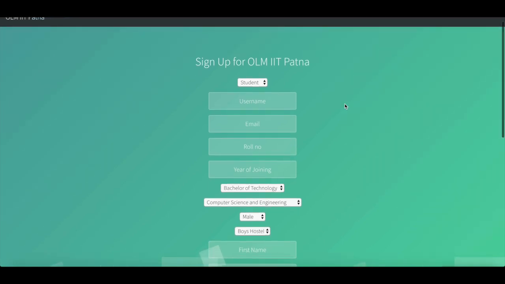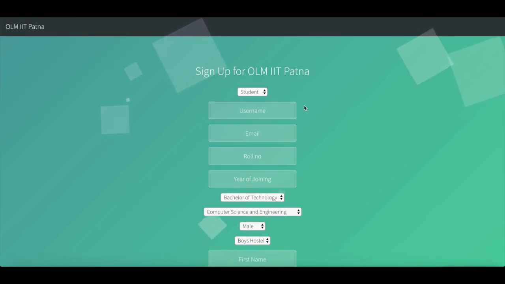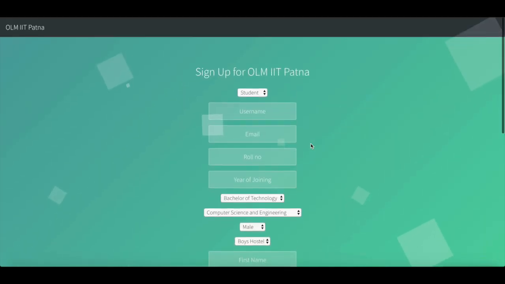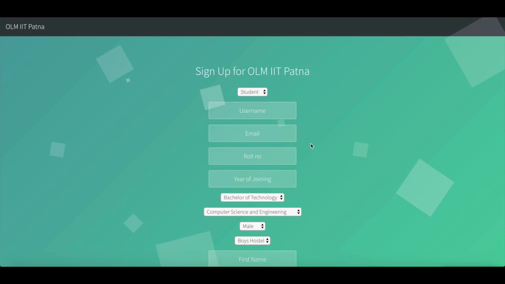Here I already have a few accounts made. One thing to be noted is that the status, that is, who will be the faculty advisor of which year and which batch and which department, which program, has to be filled in by the administrator. That is done through the admin panel. Although the faculty as well as the warden would also sign up using the same portal. So we already have a faculty advisor for 2016 batch and an account for the warden of girls hostel, say.